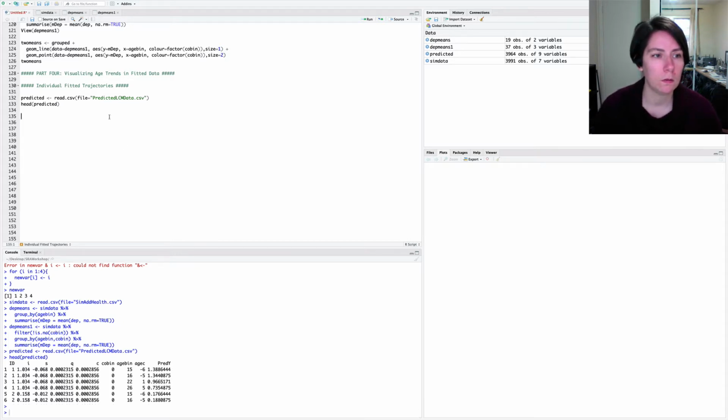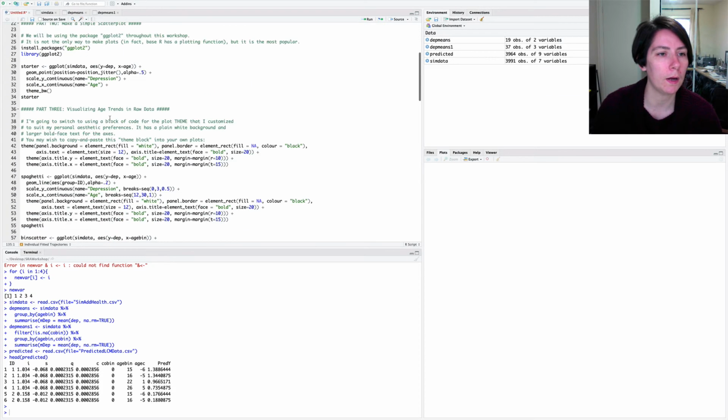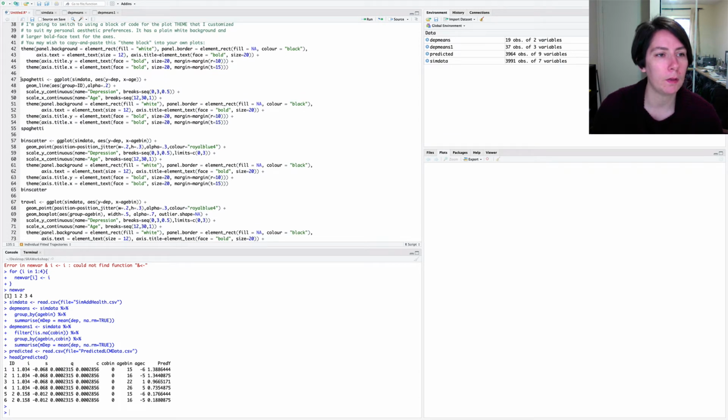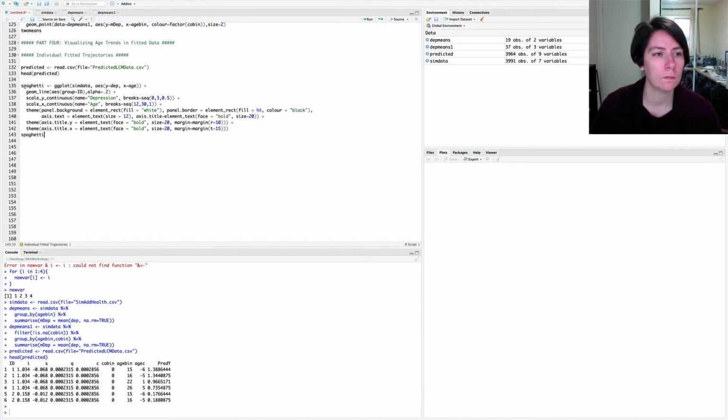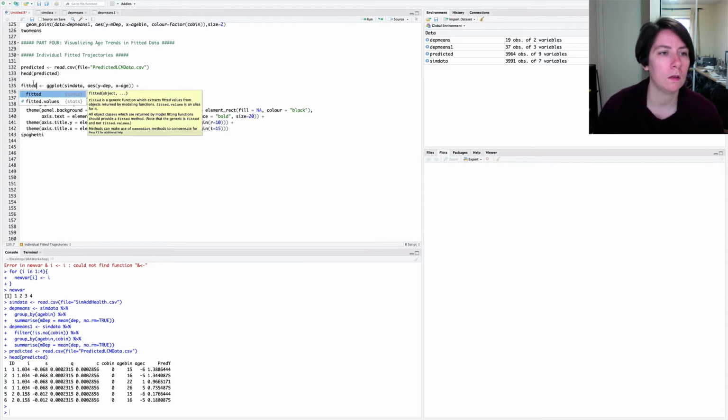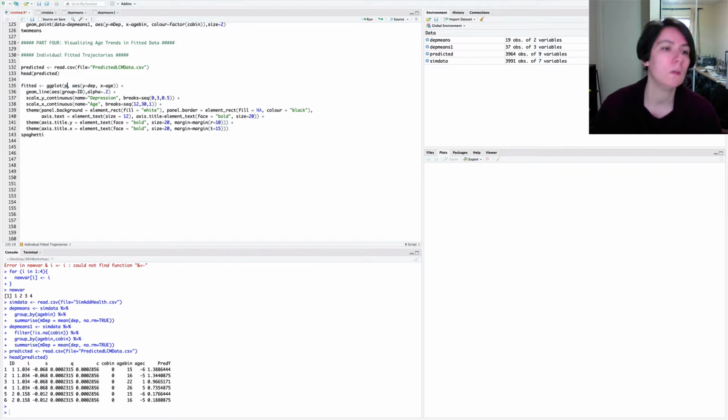We can just reuse the code we used before for making a spaghetti plot. There's really nothing new here. So I'm going to go ahead and copy and paste the relevant content from earlier on in our code here. I'm going to go right back up to my spaghetti plot. Okay, copy that, bring it down, and give it a new name. I'm going to call it fitted. Now we're going to use a different data set for this. I'm going to want to use the one we just brought in, predicted. And then my Y variable isn't my observed depression score anymore. It's this predicted variable, pred Y.